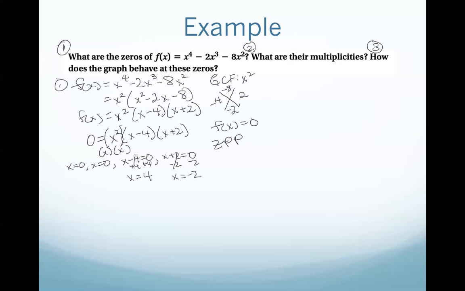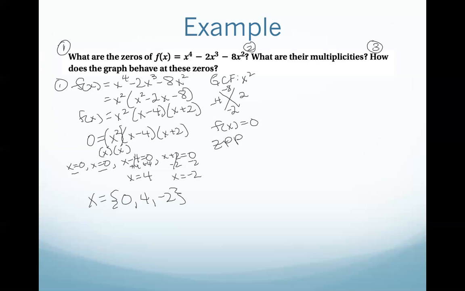What are the zeros? The answer to number 1, x equals 0. It's a set, so I don't write it twice. 4 and negative 2. Okay, now if it says list all zeros of a function, go ahead and list the 0 twice, because that accounts for the multiplicity within the wording on that question. Okay, so that might be a little bit tricky when you're typing your answers into MyMathLab to know if it's asking for you to list 0 just once or twice. If it says to list all the zeros, list it twice.